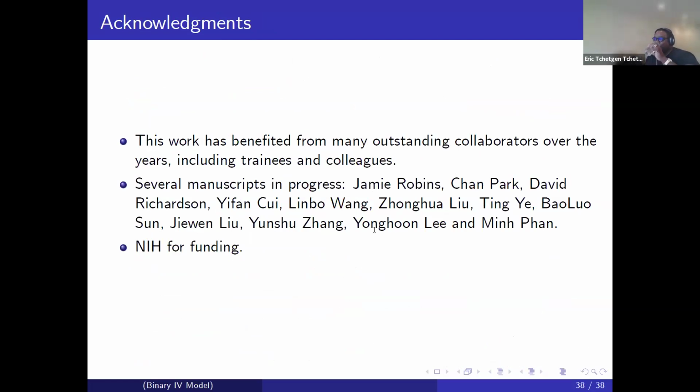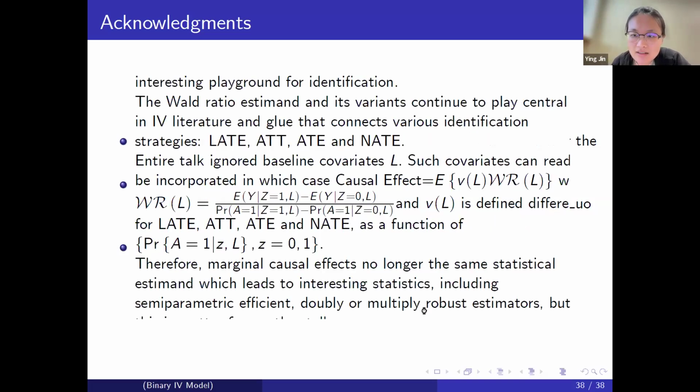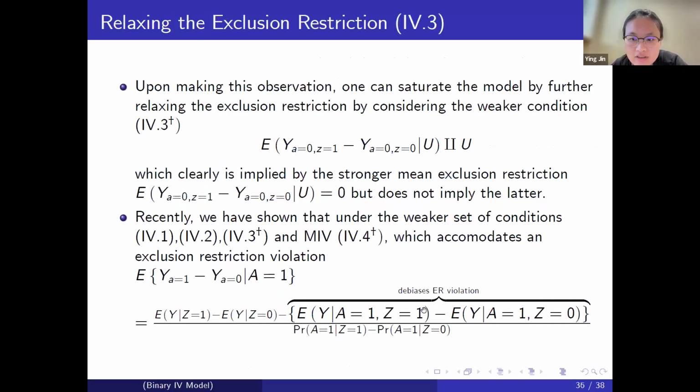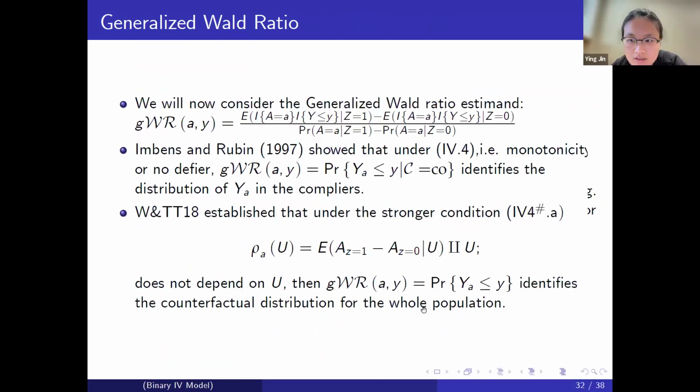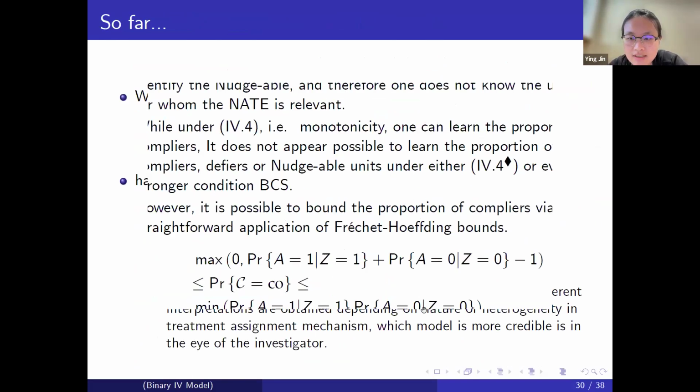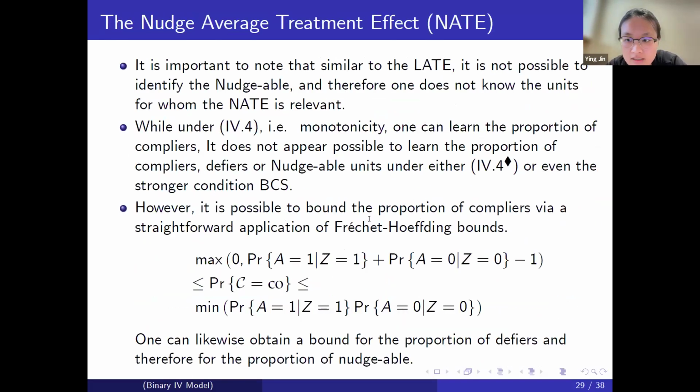Thank you. Thanks for the amazing talk. Yeah, I think before we go to the discussion, Ying has another question from the Q&A. Yes. We have a question on the Frechet-Hoeffding bounds in an earlier slide. The question is, how does it help in identification of the NATE, or is this partial identification, or is the interpretation of the bound derivation different?